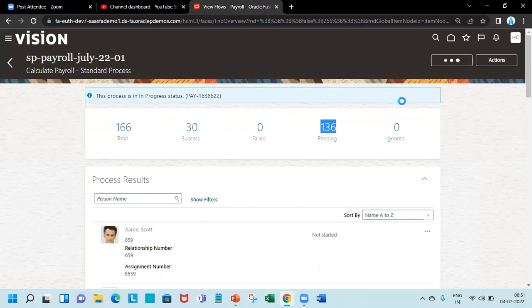Which is better, this one or Quick Pay? I think this one. Quick Pay shows too many errors, like this happened, this happened. Again, we have to go back and check what we have done wrong.